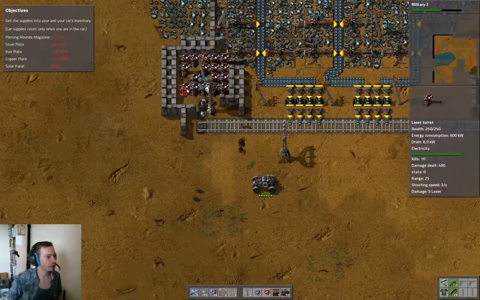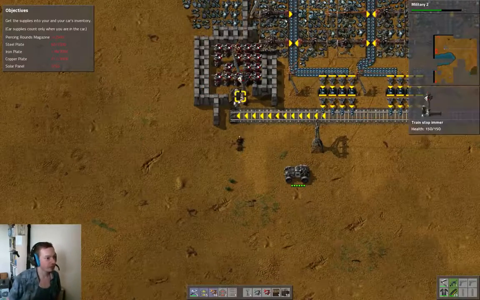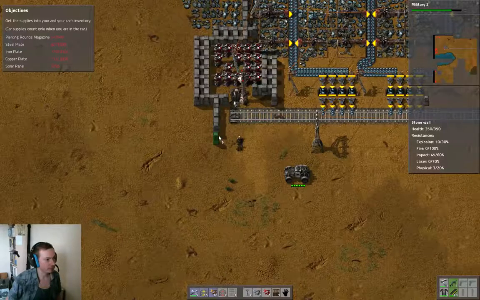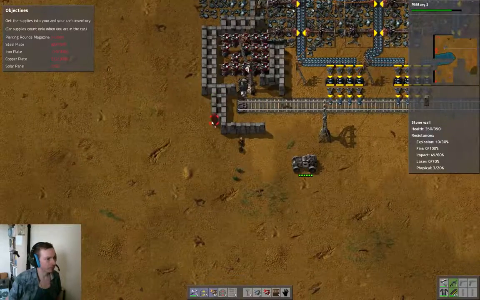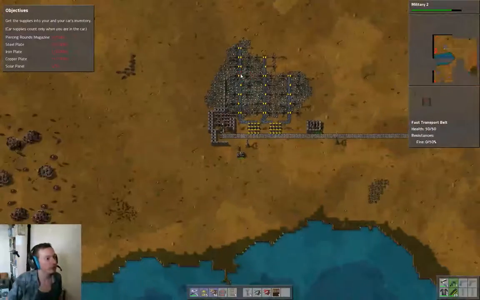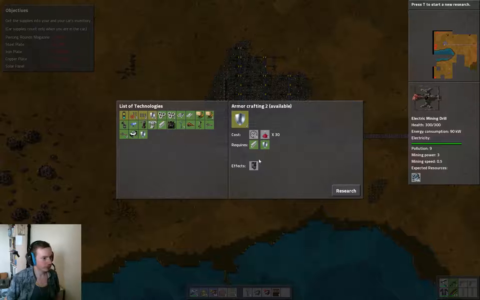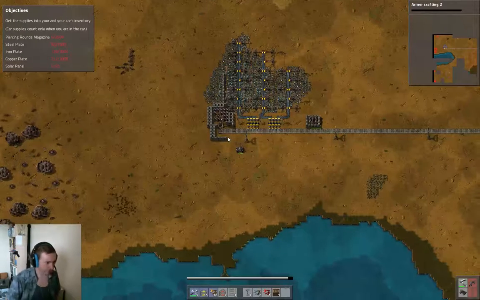Let's stick some more gun turrets here, even if they're not laser turrets. It should be an improvement. Hopefully that should try and keep them off the stuff a bit more. Okay, military 2, that's what I wanted. I have armor crafting 2? Yeah, go for it. Okay.